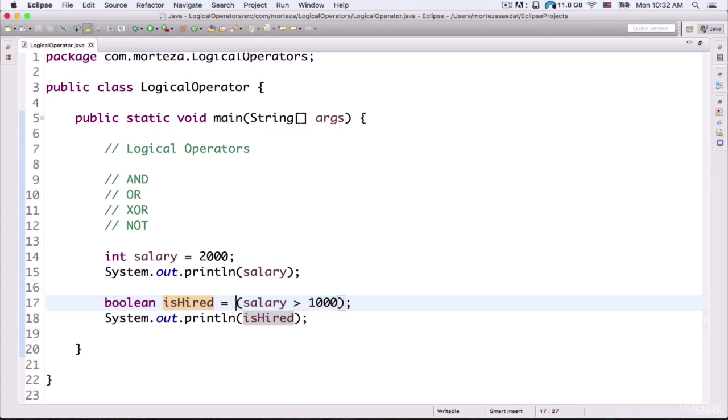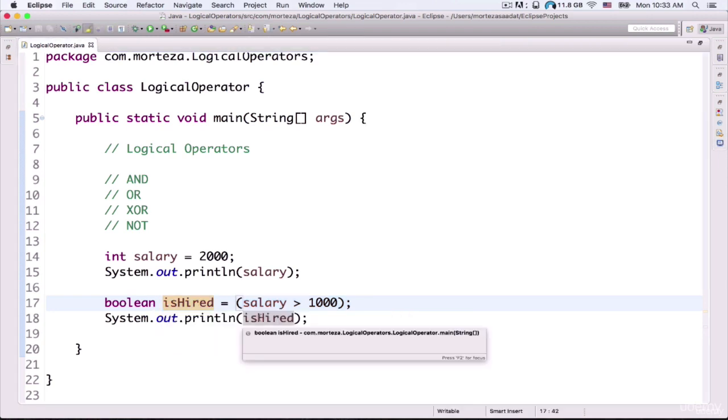So the value of this expression is evaluated to true because the value of the salary variable, as you can see, 2,000, is greater than 1,000. This expression evaluates to true, and that true value will be assigned to my isHired variable. And in line 18, I decided to output the value of this isHired variable to the console, as you can see here.